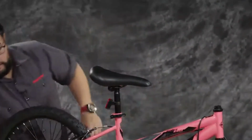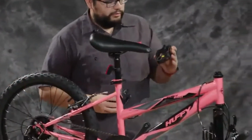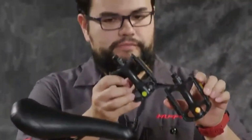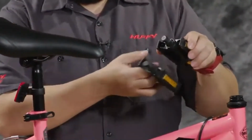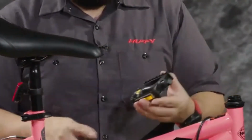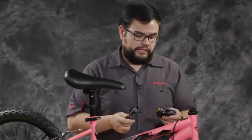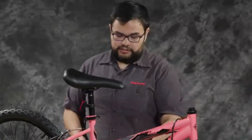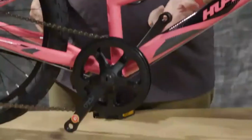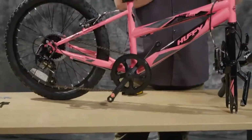All right. So now we're going to move to pedals. The pedals are marked with an L or an R sticker. It also has an L or an R on the stem of the pedal so that you know which one is which. The pedals are a little weird and a little different sometimes. The right pedal is righty-tighty, and the left pedal is lefty-tighty. There is a sticker on each crank arm that tells you which way you need to turn so that you're tightening it. There's also a sticker on the pedal that tells you which way to turn.